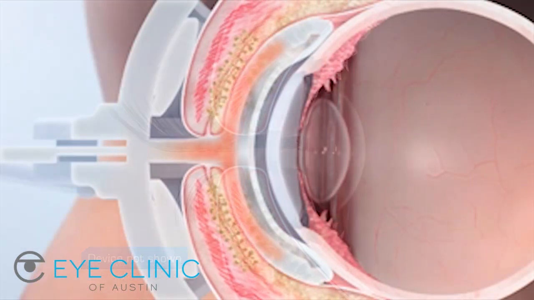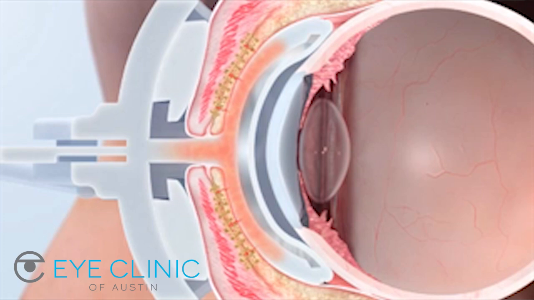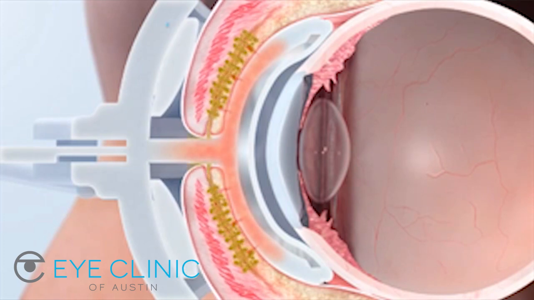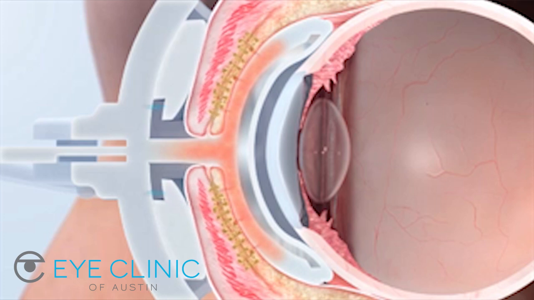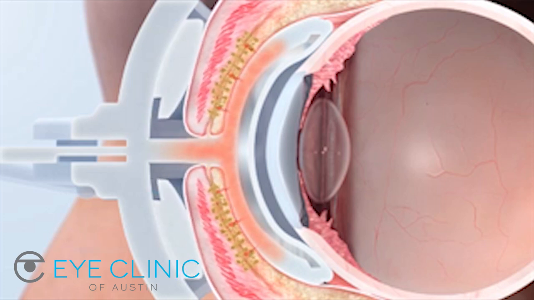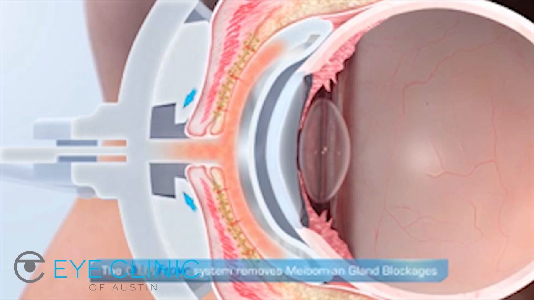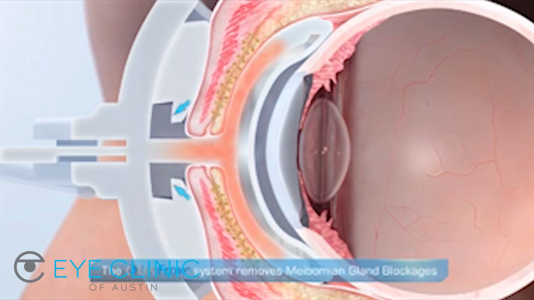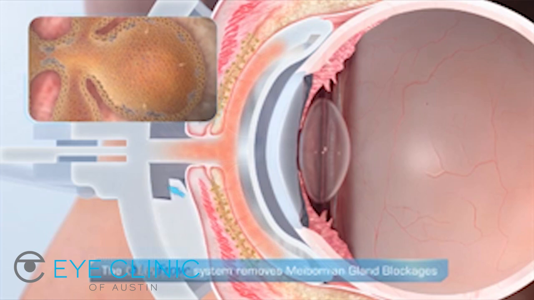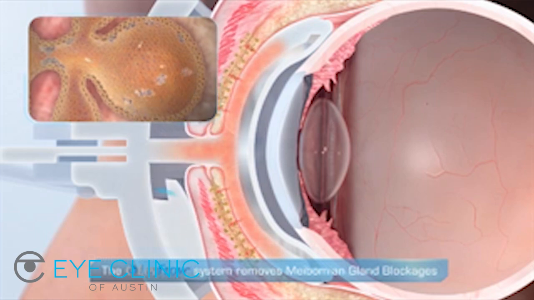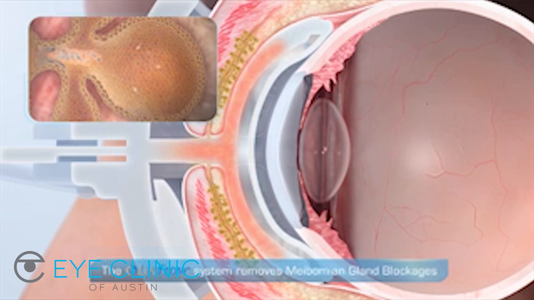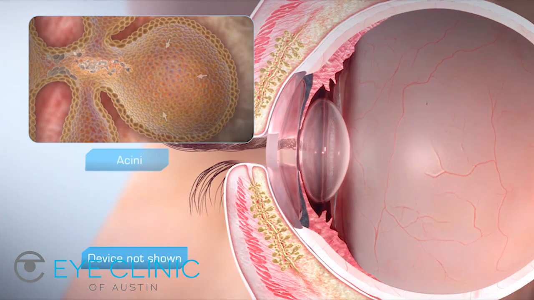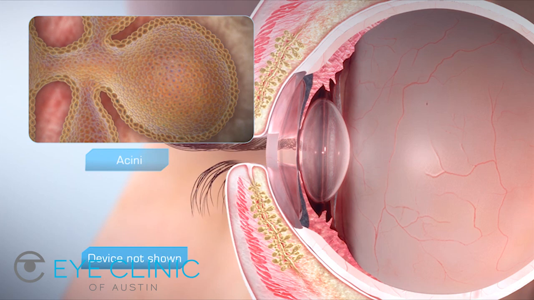The LipiFlow system uses heat and pressure to clear blocked meibomian glands. By applying heat directly to the glands on the inner eyelid surface, heat rapidly and efficiently raises gland contents, liquefying any blockage, making it easier to remove from the gland. Gentle pressure is applied from outside the lid from the base of the gland to the gland opening, removing blockage and flushing dead cells from the gland. During this process, stagnant gland tissue may be removed from the glands.